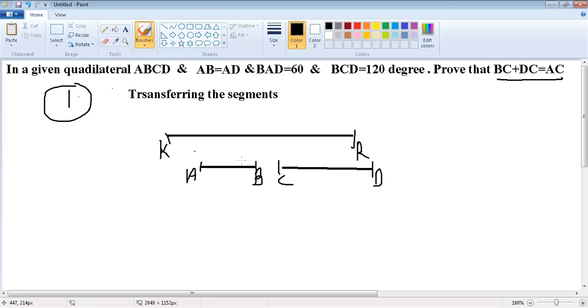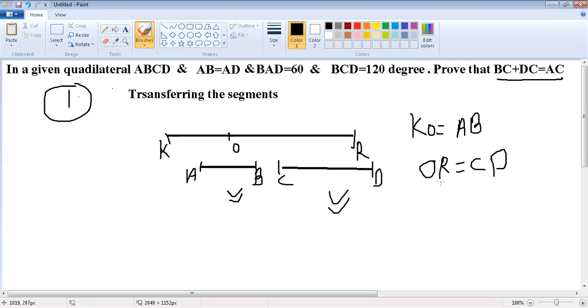Now how can we go about it? There's a technique: we can transfer both of these line segments, the CD and the AB, to this line segment and prove that they cover equal area. What I mean is, let's transfer AB to KR. Let's mark some O on KR such that KO equals AB. Now, instead of proving that AB plus CD is equal to KR, this problem is reduced to proving OR equals CD. I hope you're understanding it.